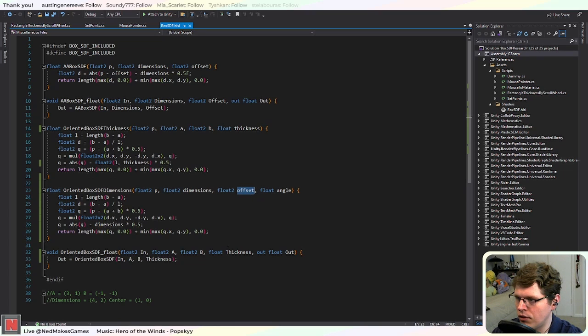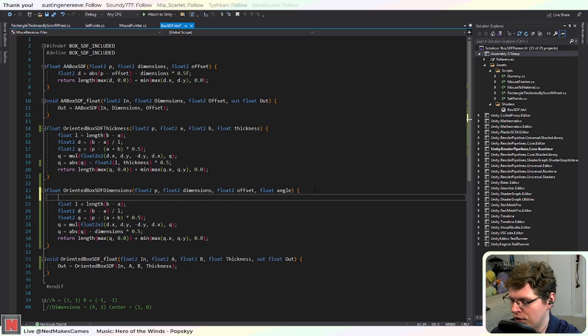Okay, and then the offset, again, we would just subtract from P at the very beginning. That's kind of what it does right here, I think. Okay, so D would now be, again, I don't know, having to do trig in my head is probably a recipe for bugs.